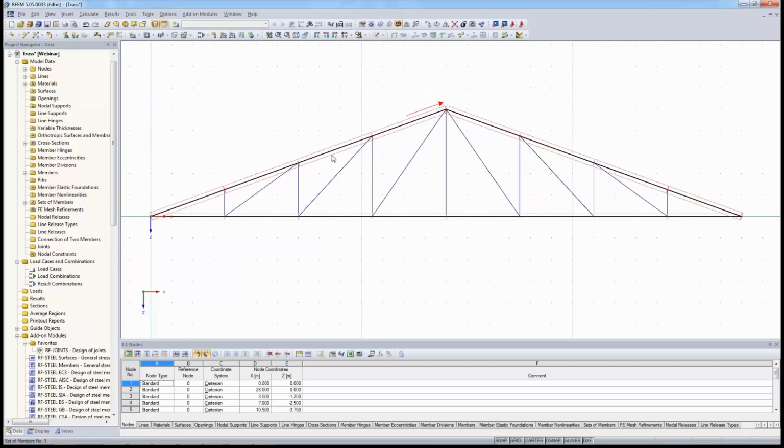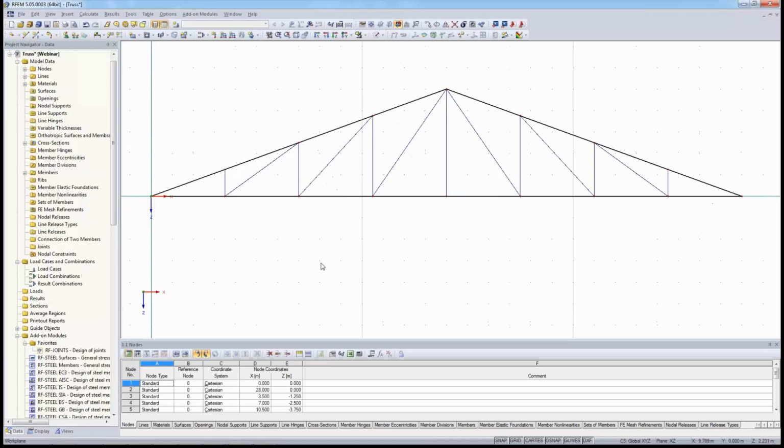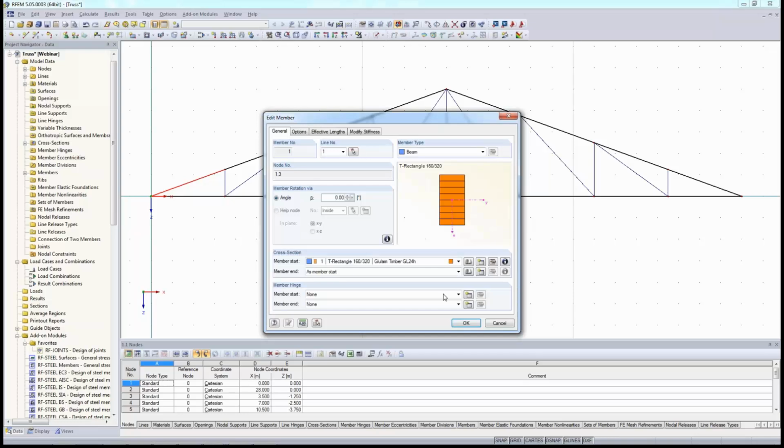I'm going to delete the set of members as I don't need it for this demonstration. Now where the beams come together, so on the eave end on this side and on this side, and also on the ridge on this and this point, I need to define a moment hinge because they are fixed to each other, and that's not possible for a timber connection.